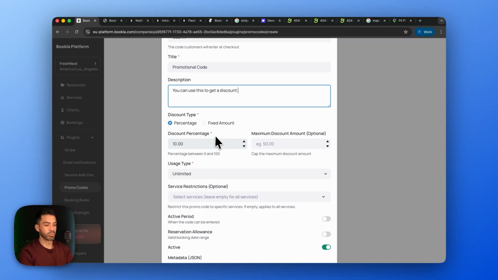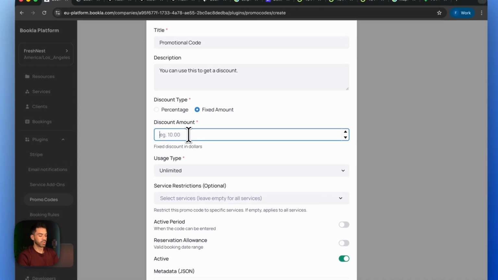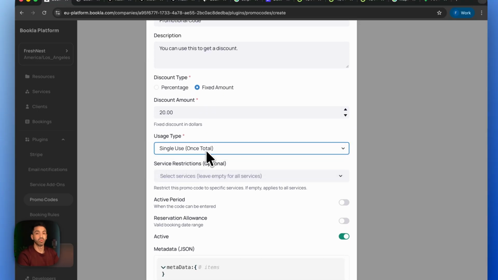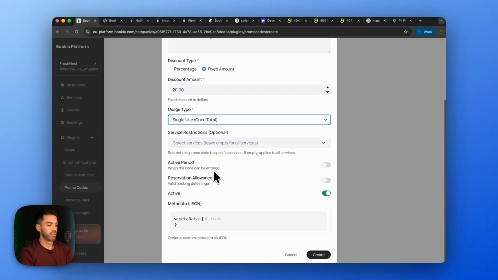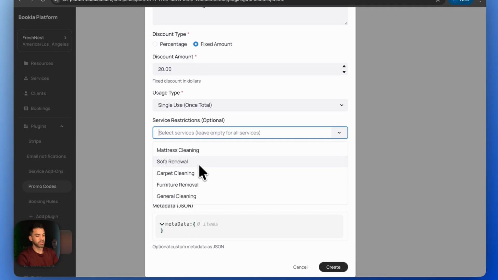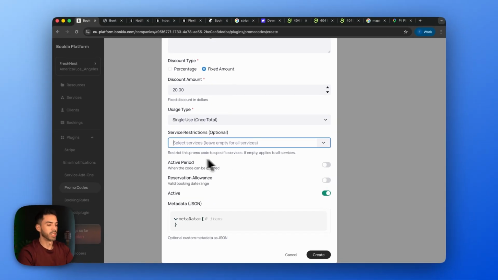It can be a discount percentage, or it can be a fixed amount. For example, we're gonna set it as fixed amount of $20. Usage type, maybe only once, so people cannot abuse our promo codes. And then can we restrict it to any of the services? Let's not restrict it, so it can be applied to any service in our company.